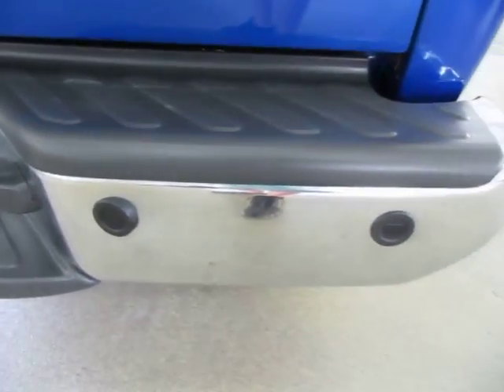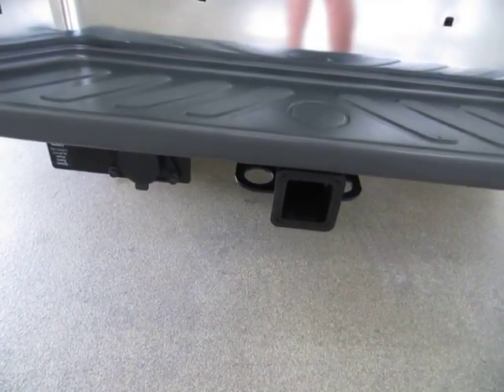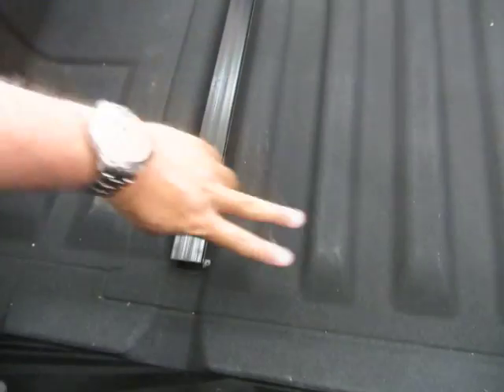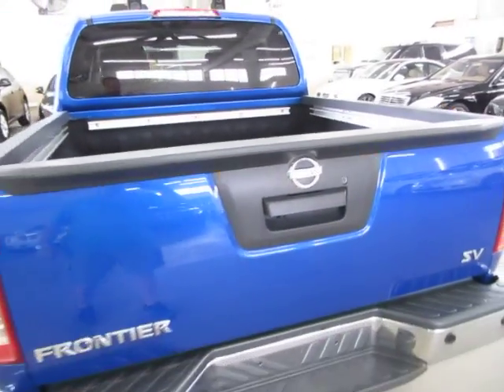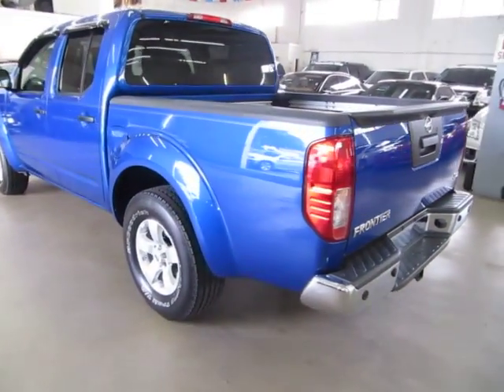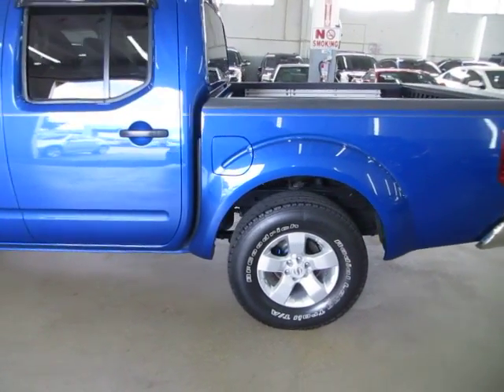It's the SV model with rear parking sensors, two on each side of the bumper. It has a Class 3 heavy duty tow package. It's got the side rails for anchors and a coated bed with slides so you don't scratch it — really, really nice condition, definitely never been used for work. It's got BF Goodrich radial Long Trail TA tires, which are in great shape.